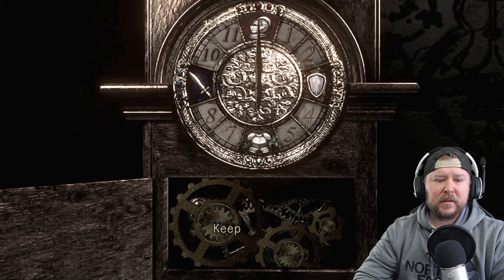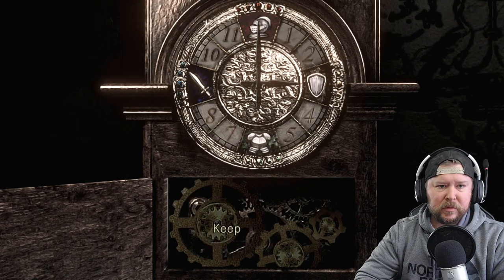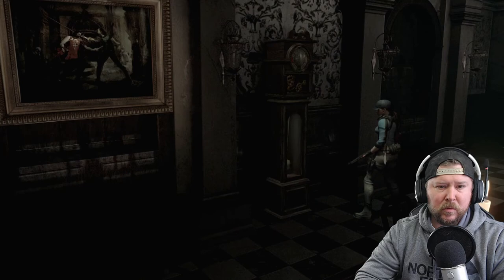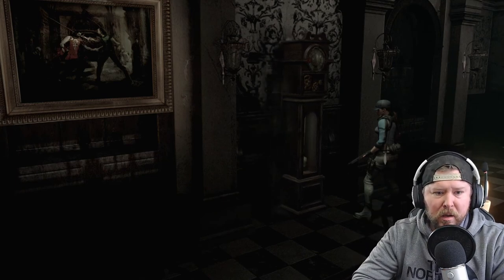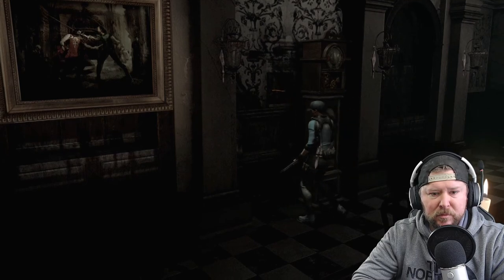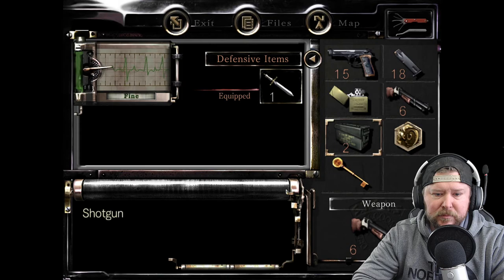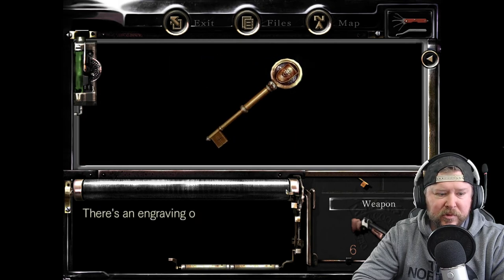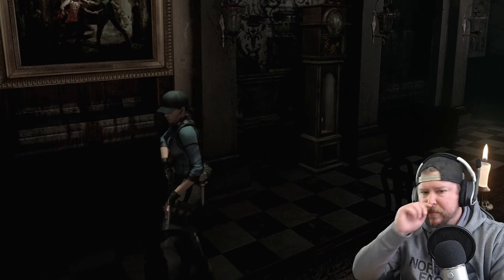Let's see. Now let's turn that one to the green. Keep turning, no. Oh, I figured it out. Now what? What is that? Hell yes. Another key. Let's examine it. There's nothing unusual. So it's the shield key. Awesome. Have another mansion key.